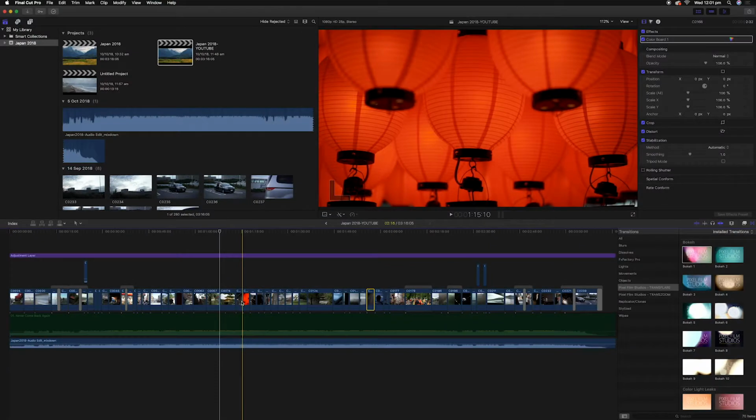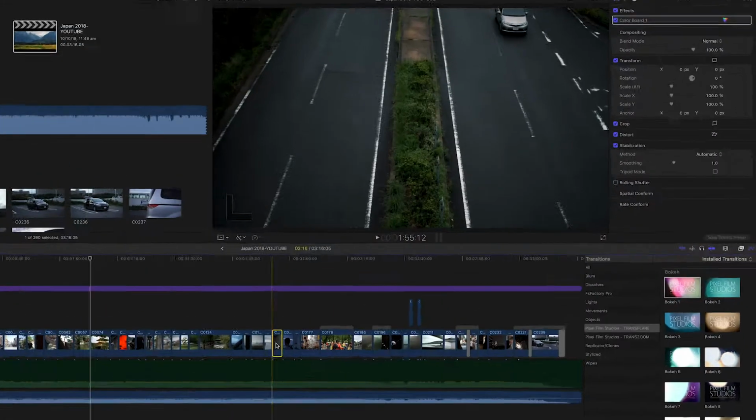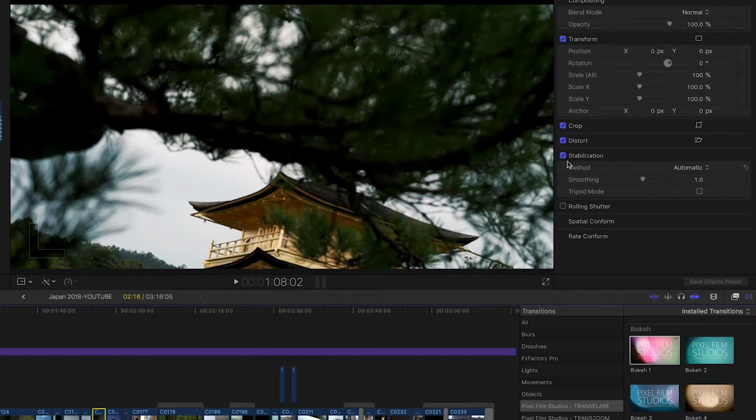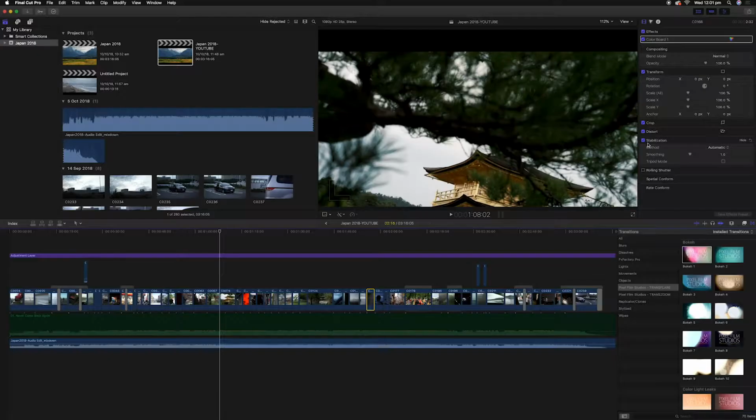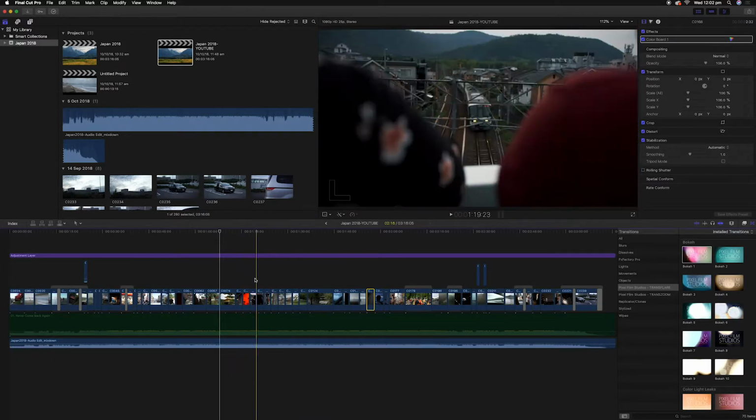Final Cut's a little bit more simple, and it didn't matter if the clip didn't match the dimensions of the project. I could literally just select the clip and click stabilization. Amazing. You just turn it on and it does its job, and you play it back once it's done, and it doesn't get in the way. It just shows you a little text in the corner saying analyzing footage in background.